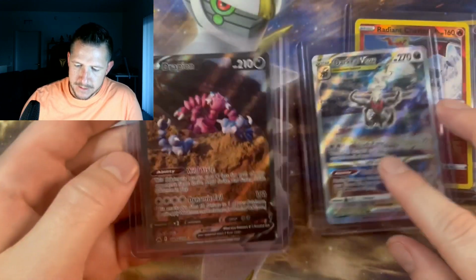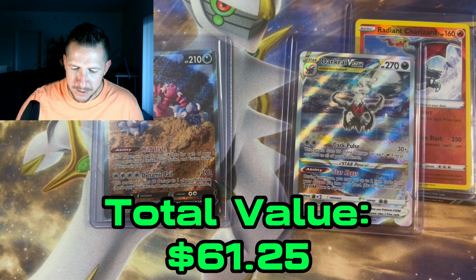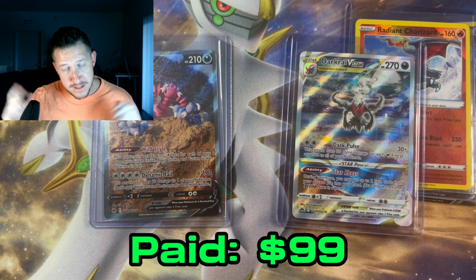So we got, right-hand side, two trainers in the Glaring Gallery, two Pokemon in this one. So, is what it is. We'll take it.